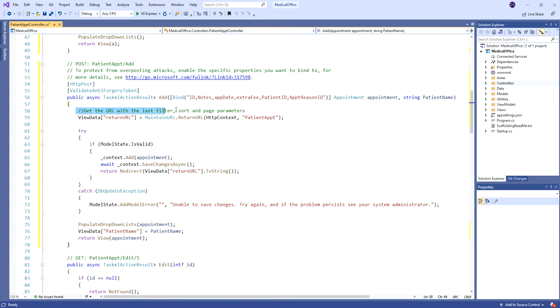This is just a standard way to make sure we get the proper return URL for our current controller we're working in. So basically we save changes and then we take advantage of our return URL and we go back there. So it'll bring us back to the master details view for this one patient that we already have. And then this is just, of course, in case we have to display a validation error message or some database error message. Okay, so that's the add process.